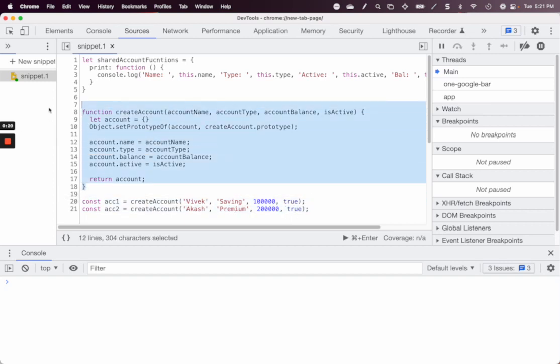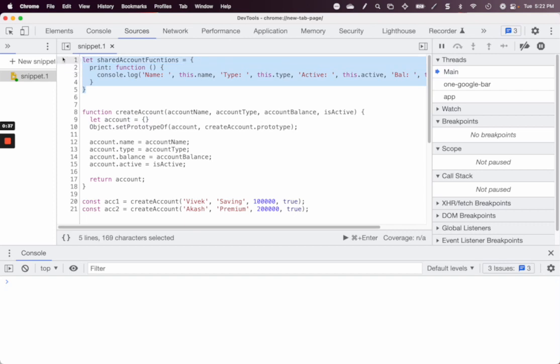Or yesterday's live class. So we have a factory function that creates an object, returns an object, and we are creating a prototype chain between this object that we are creating and returning with another object that contains several methods that we want to share, but we don't want to copy them in each and every object. So we are creating a prototype chain in between this object and this object here. And we are using Object.setPrototypeOf for the same. Very simple, very straightforward. This is one thing. We'll return back to it.